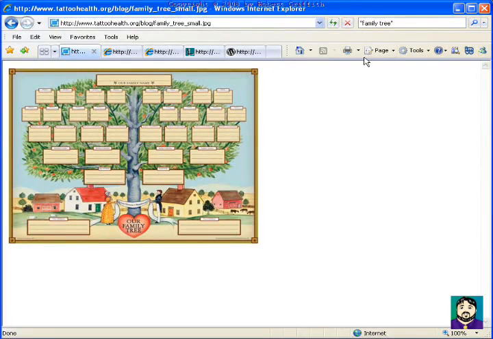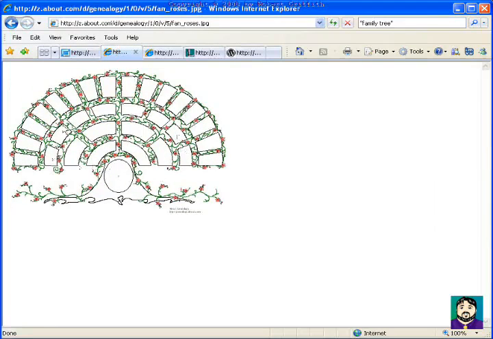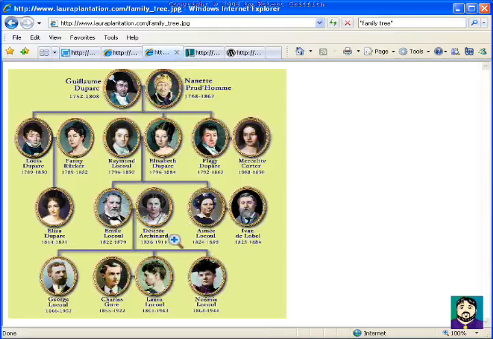Welcome. Tonight we're going to do a little bit of a different approach to a tutorial, and that is part one of doing genealogy. You may be familiar with genealogy. It's your family tree, and you've probably seen displays like this. Other types of displays can be done in fan form, similar to this.